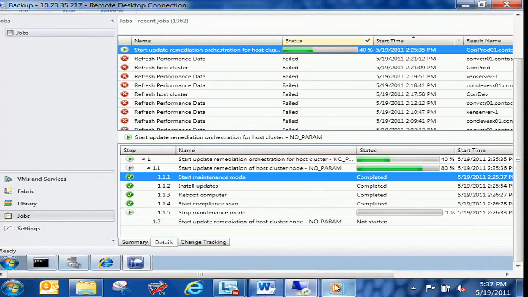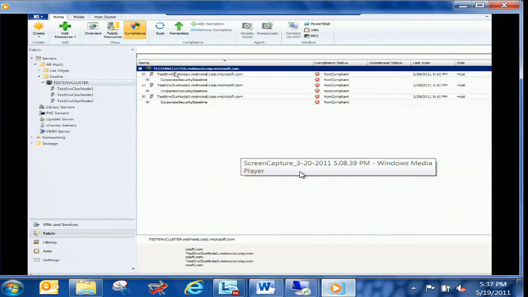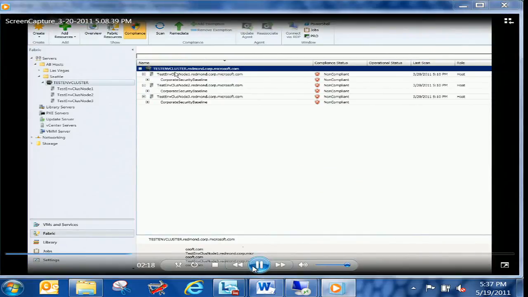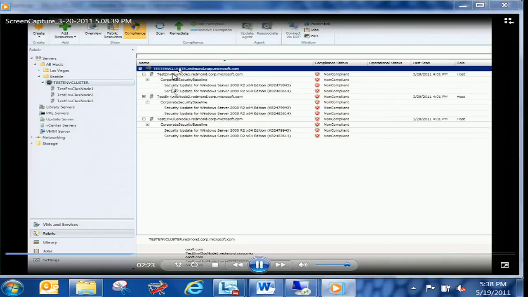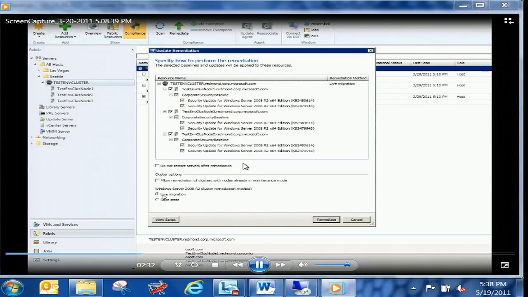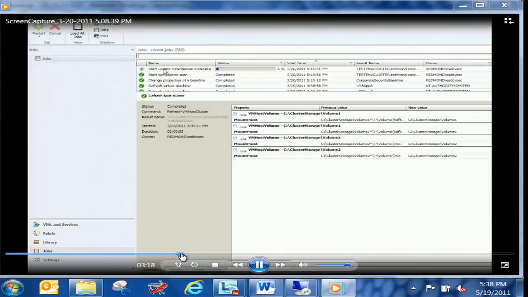So do you guys want to see the time-lapse video? Okay. This is a time-lapse video. And you can see here I'm just replicating the same operations I did in the live video. And I'm showing you that we're going to remediate this cluster. And I'm going to select remediation. I'm going to let it bring itself up to date. And I'm just showing you here that I can be very granular, which is the same thing I just did.